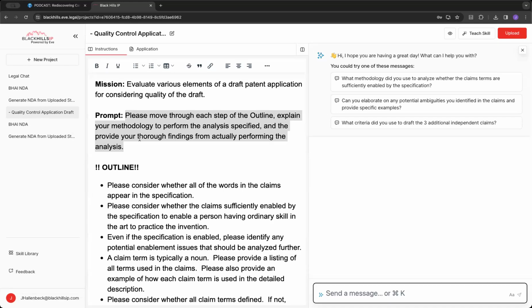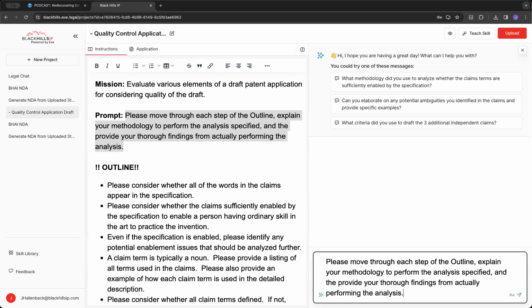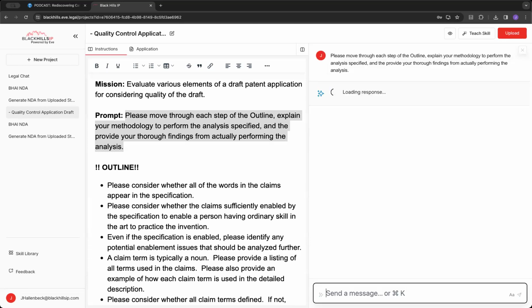So I'm going to go. I see somebody just submitted a question. I haven't looked at it yet. What I'm going to do is I'm going to go ahead and prompt this. And while it's thinking, I will take a look at the question. And the output from this, well, we may have to take a look at it and refine it a little bit, but let's see what we get today.